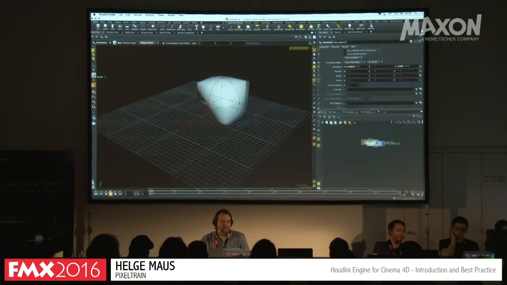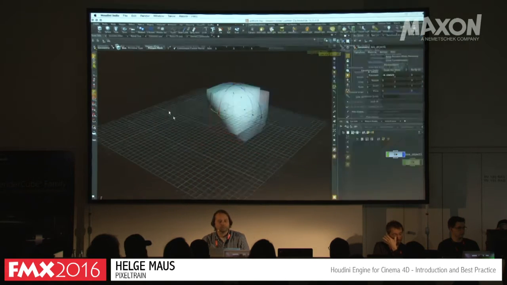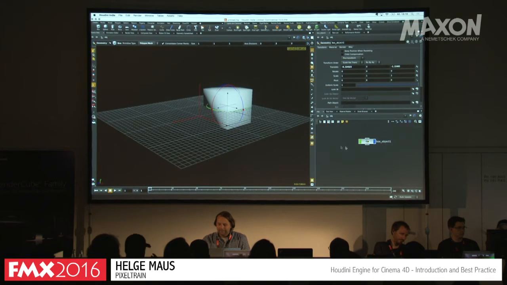Here on the left side, you have your typical tools you know from Cinema 4D. Here you have something to select. You can move, you can rotate, you can scale. The shortcuts are E, R, and T, so they are a little bit moved, but it works for us. And here are the modes in which you want to work, so a little bit like object or model mode and components mode. Okay, let us take a closer look at what happened here. If you have a node here, you can double click onto this node.